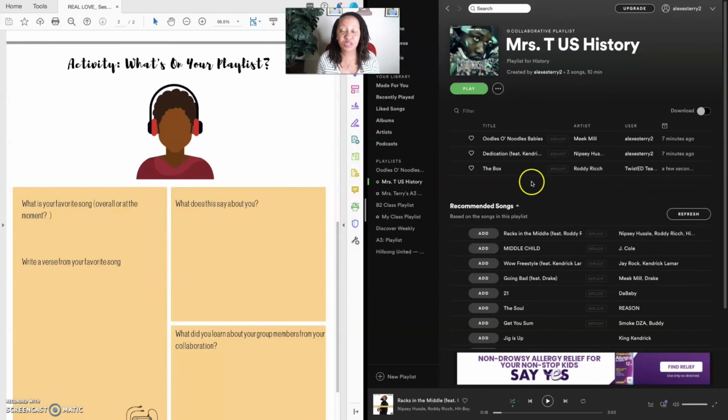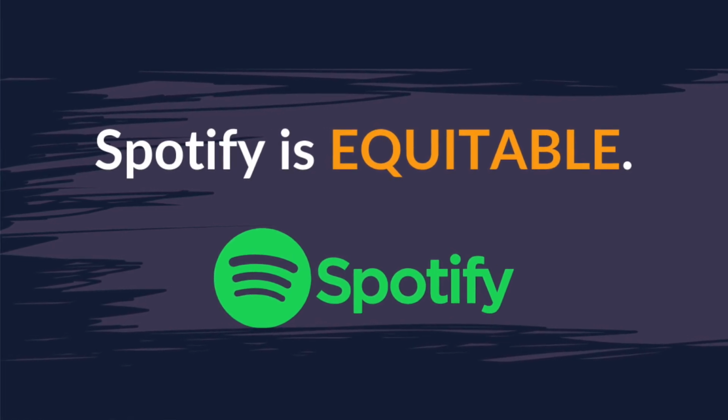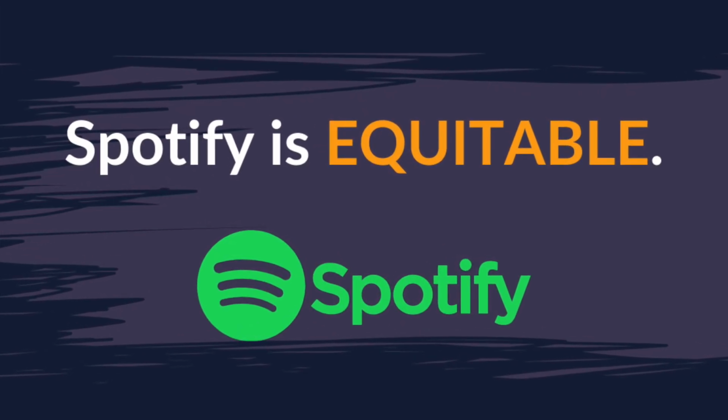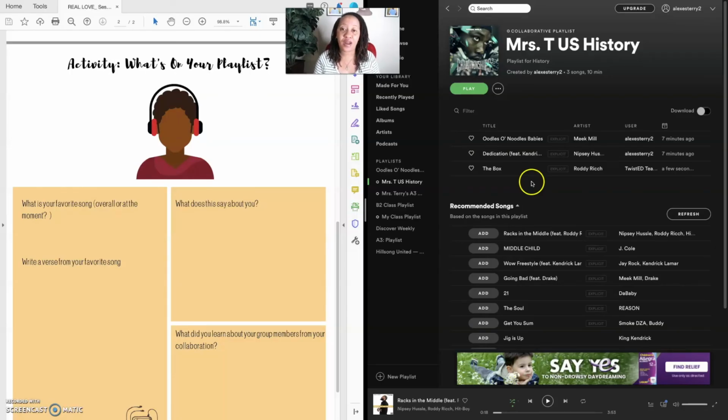That way, your students can collaborate and add what's constantly on their playlist to the class playlist. So here's a couple of things. One of the reasons why I use Spotify is because Spotify can be accessed whether you have an Android phone or an Apple phone. There is an app and there's a desktop version. And so Spotify is just an easier way to ensure that every student has access to it no matter what device. Again, with the playlist, whatever song you want to put on the playlist, feel free to put it on the playlist. I just ask that it is the clean version of the song, but you can set what parameters you want your students to operate within.